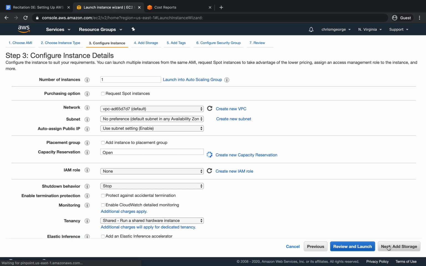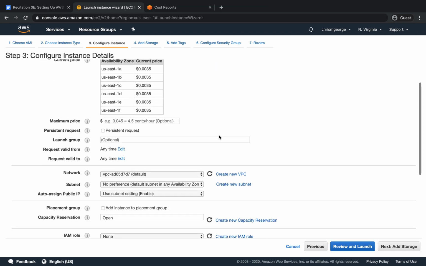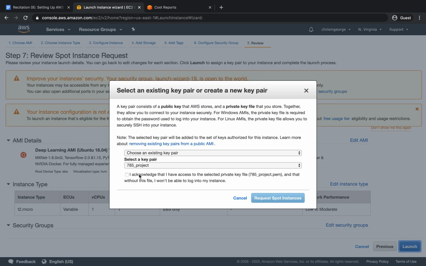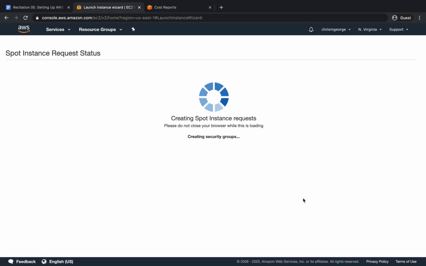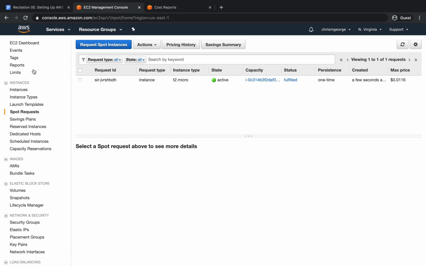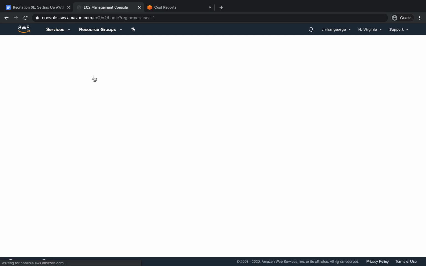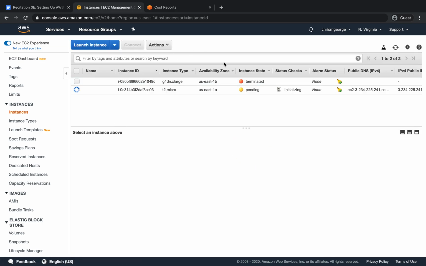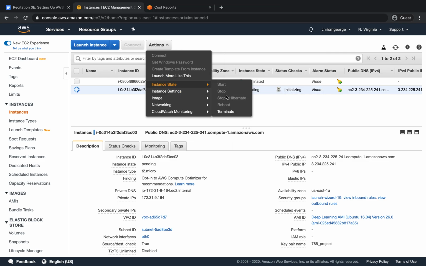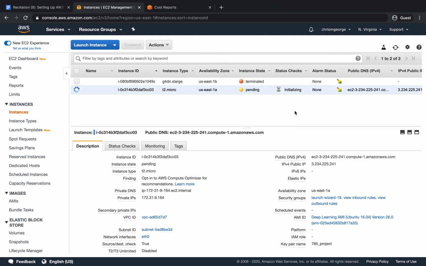Click on whatever you want. And then instead of just skipping this page, you want to select request Spot instance. And now you have a Spot instance after you launch it and get it going. And everything else is the same except that you can't stop it. You're only able to terminate these Spot instances. They also appear in your running instances as well. So it's right there. But again, these are only terminatable, not stoppable. Spot instances cannot be stopped.